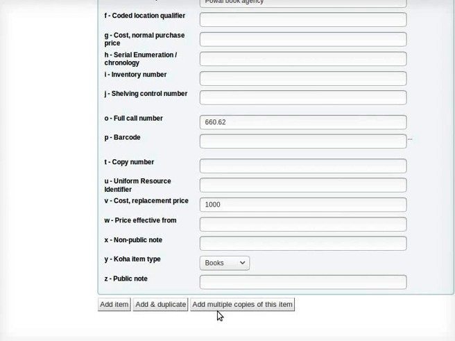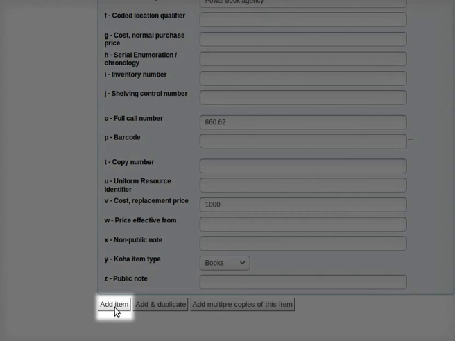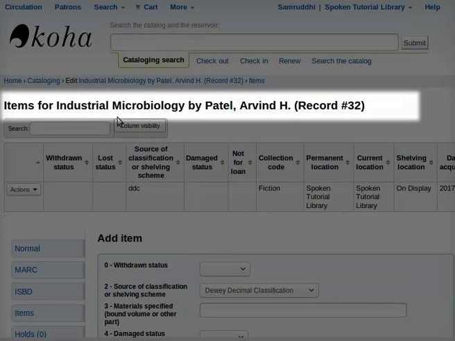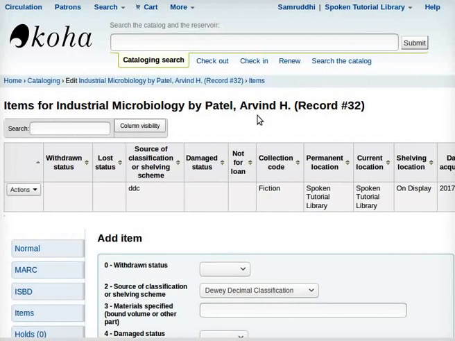After entering all the details, click on the tab Add Item at the bottom of the page. Another page opens with the title Items for Industrial Microbiology by Patel Arvind H. With this, we complete cataloging.